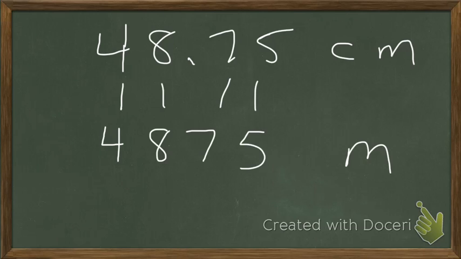So remember those 4 questions, Isaac? What was our first question? Where are we starting? We're starting with the centimeters. Yeah. So we're starting here. Our next question: where are we going? We're going up. Okay. Instead of up and down, we're going to say left and right. Going to the left. How many? 2. You gotta go 1, 2 steps, right? That's how many steps. That's right. Move your decimal over 2 steps to the left.